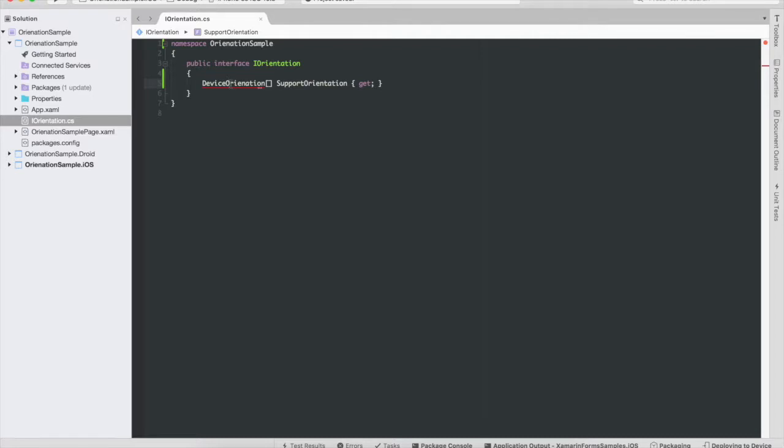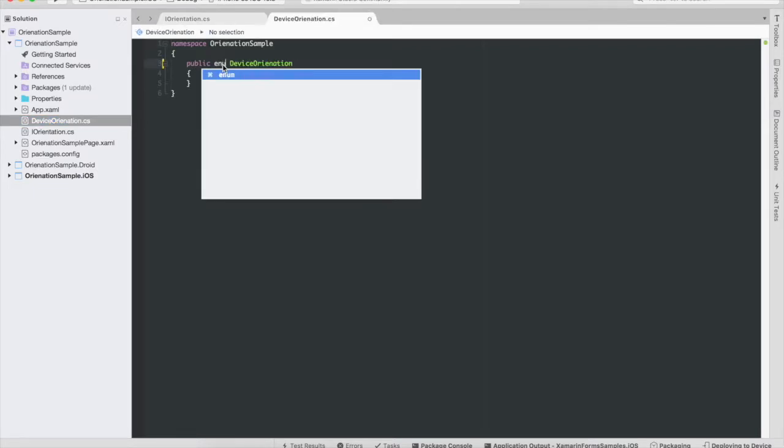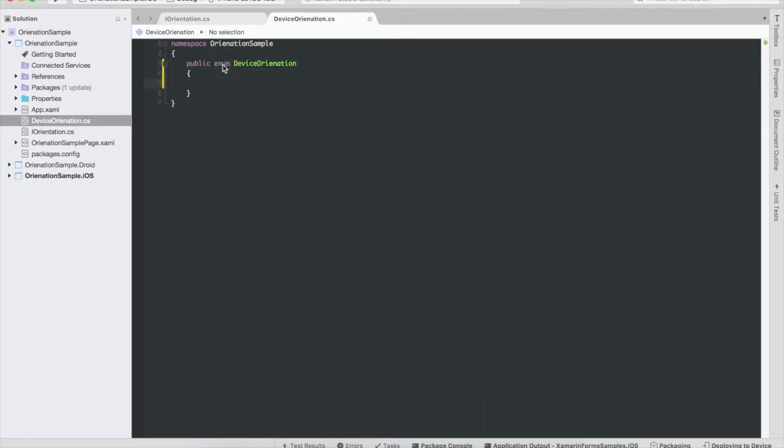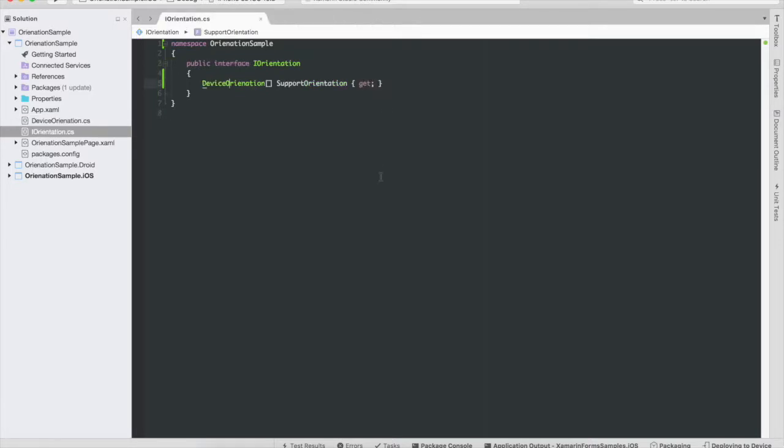We'll create that class as a new file, and this is an enum, and we'll specify some values for that. We'll make it Portrait and Landscape. So these are the two enum properties that we have for this DeviceOrientation.